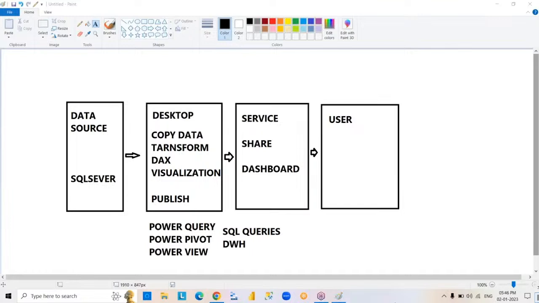Because those concepts are coming from data warehouse. In the beginning, we started with the database, then we discussed data warehouse. So to work with some scenarios of Power BI, we need data warehouse concepts. That's why we are going to work with those things also. So these are the prerequisites. We are going to discuss prerequisites in this training only, no doubt.